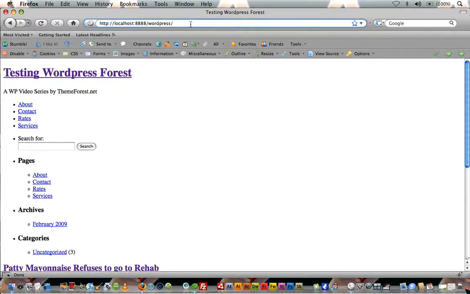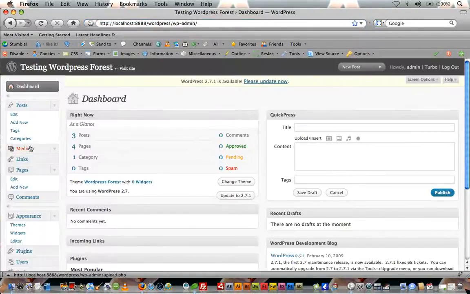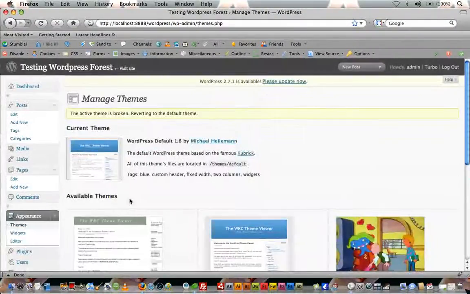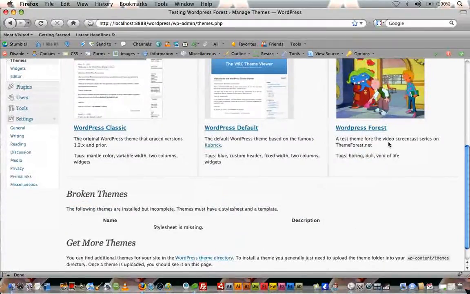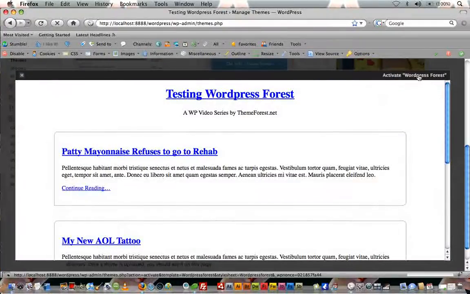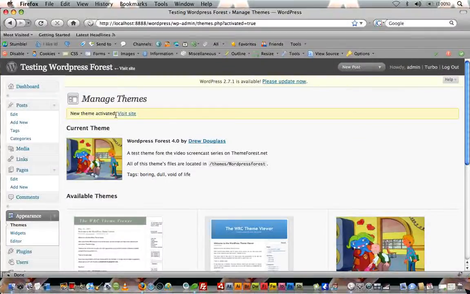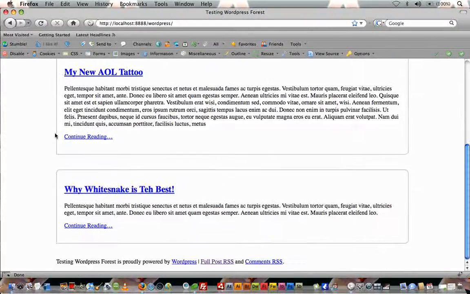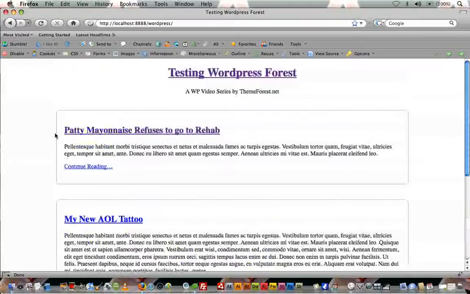This is our test theme I was doing earlier today. So I will go down to themes and activate our theme we were working with earlier. Okay, so this is what we left off with last time.